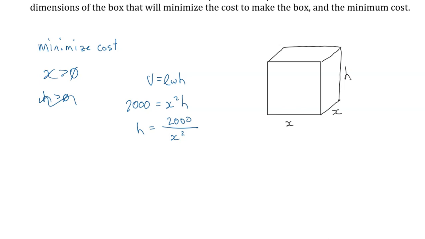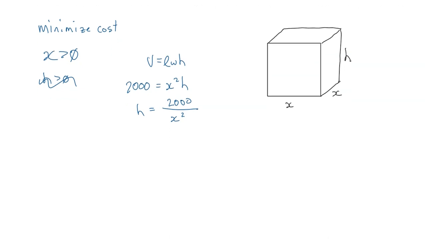Okay, here's the next part. Here's what makes this one a little bit tricky. You might just want to watch and then you can copy it down after. Surface area. We've got the bottom of the box, which is x times x, so x squared. And what about the sides of the box? Yep, 4xh. Very good. There's 4 sides. They're all the same because it's a square base. So for that, I would add 4xh.